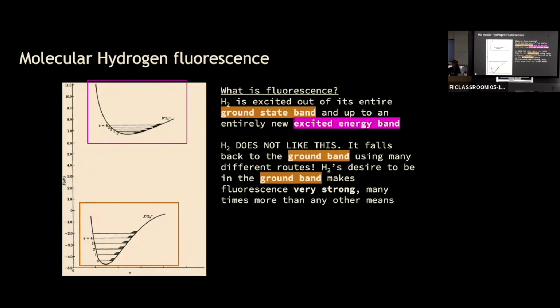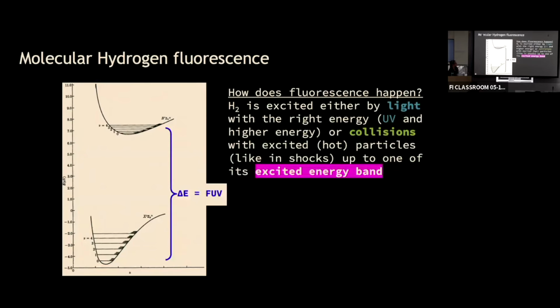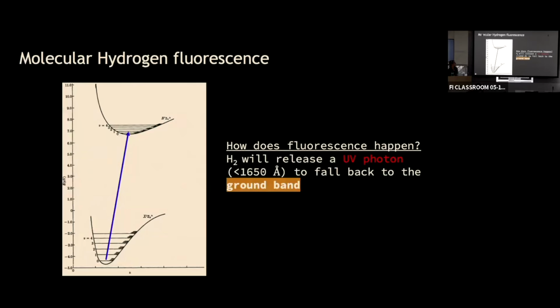This is different than how we normally think about molecules emitting. A lot of times when we see molecules, like in the radio and the infrared, their transitions are really just happening between vibrational and rotational quantized levels within this ground electronic band. But you can kick up these molecules with non-thermal energy sources that result in a fluorescence process. So if you give molecular hydrogen in the ground state enough energy, which in this case, the energy differential between the ground and this excited band, is an FUV photon, it'll kick up into the state here and then have to release a photon back down to the ground band in order to relax back down to this ground state.